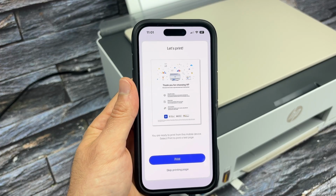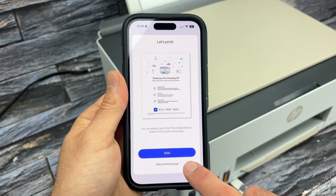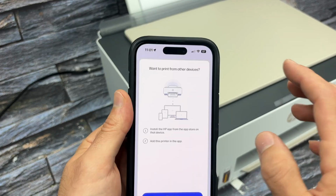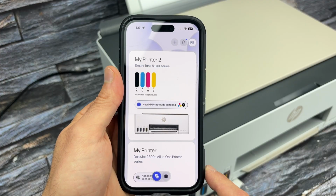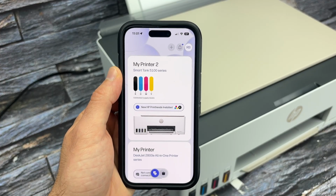Next, they want us to print a test page, a test print. I'll skip this because I'll show you how to print your own stuff. You won't waste ink on something that you don't need. Press continue. And now the HP printer has been added to the app.